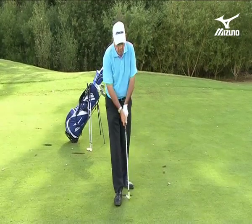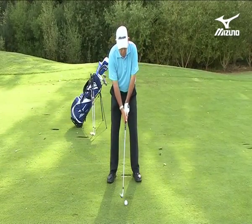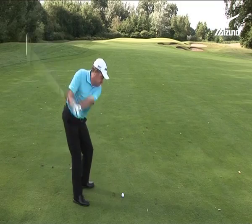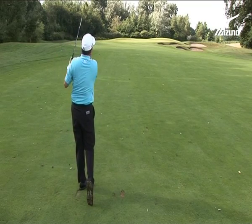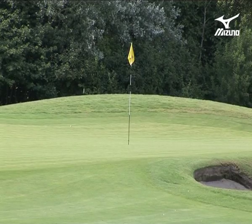So with my pitching wedge here, I have 100 yards to that flag. I'm going to go ahead and make a full swing. Now, of course, no surprise to anyone, it's gone 120 yards, so it's gone too far.